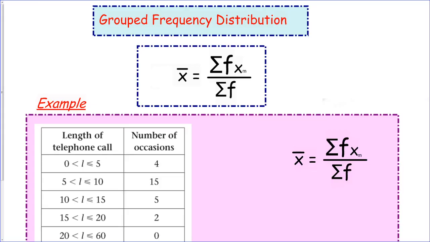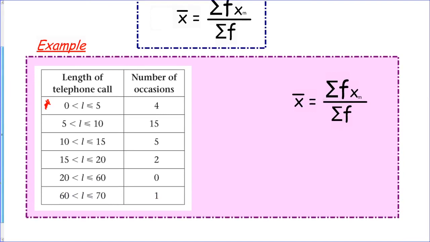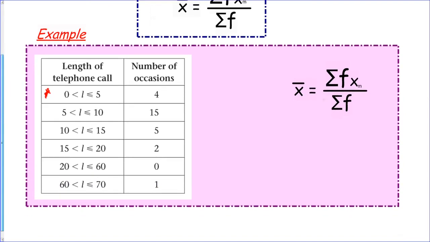The next section we're going to look at contains a reminder on finding the mean from a grouped frequency distribution. So before we did it by doing f times x and adding them up, but for this one our data set doesn't actually give us the actual information, we just get these class widths here that tell us what the data was in between. So this is grouped frequency distribution. It's really important to spot this is different from the one before because we're going to use a slightly different method. For this one we're going to use the midpoint for each class instead of the x value.